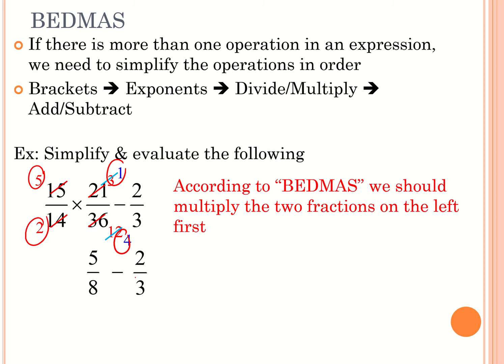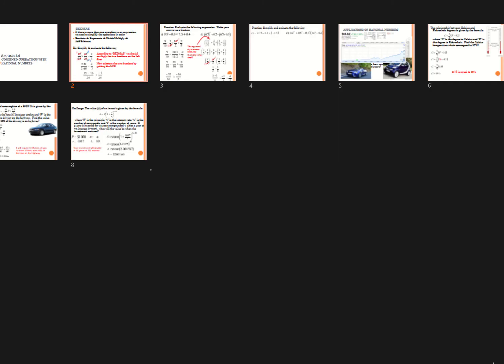When you subtract these two fractions, you get a common denominator of 24. So you go, okay, 8 times what gives 24? The answer is 3. So you take the top number, multiply by 3, you get 15. 3 times what gives you 24, you get 8. So 2 times 8 is 16. So when you subtract them, you get negative 1 over 24. Okay, so that's the first example on using order of operation for simplifying fractions. So here's your next slide.